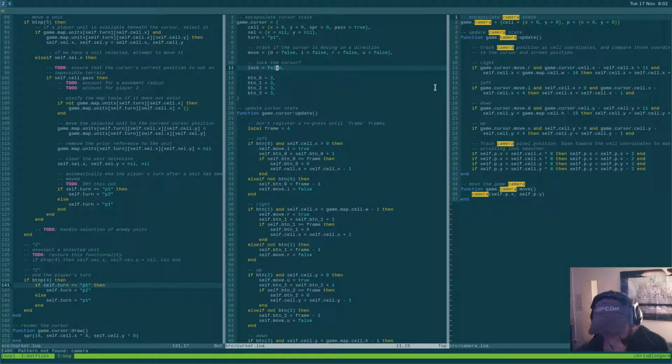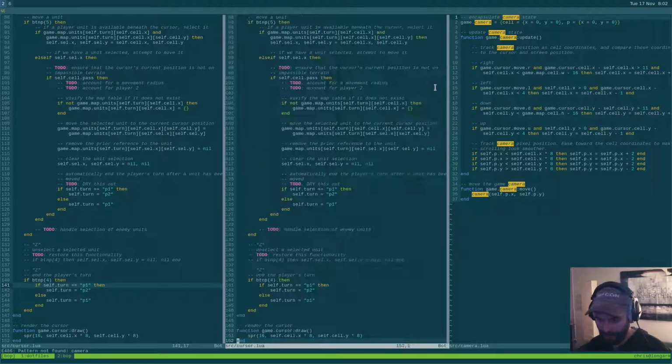Okay. So when the turn ends, we're going to want to extract this logic into its own method soon, I think.